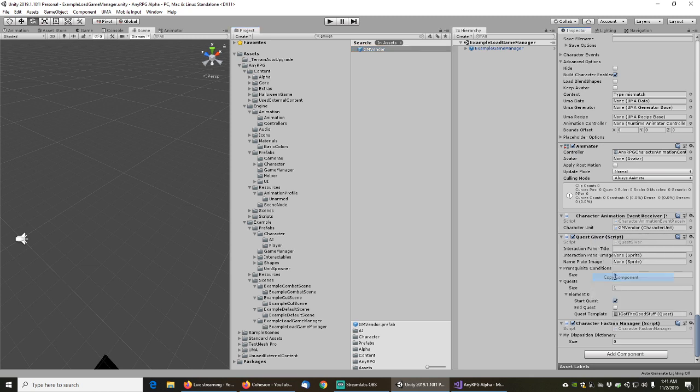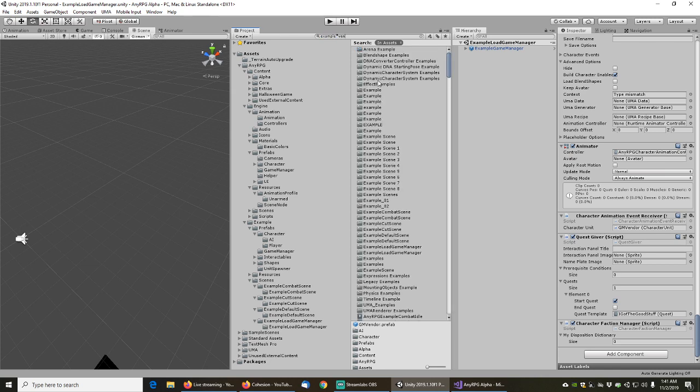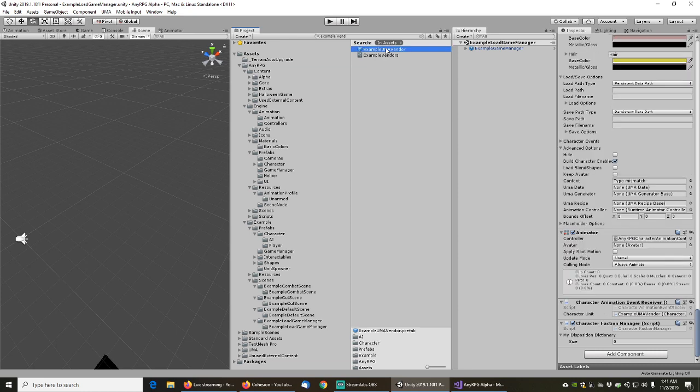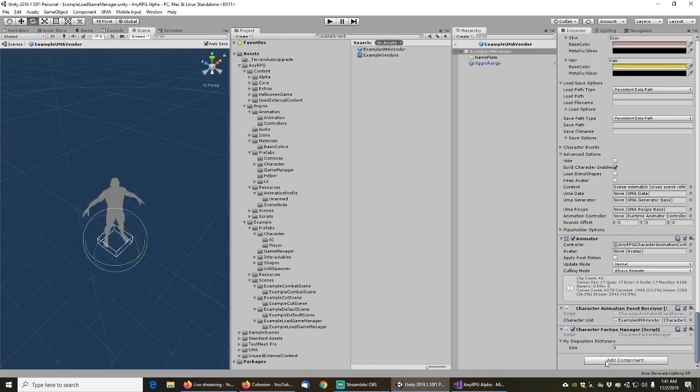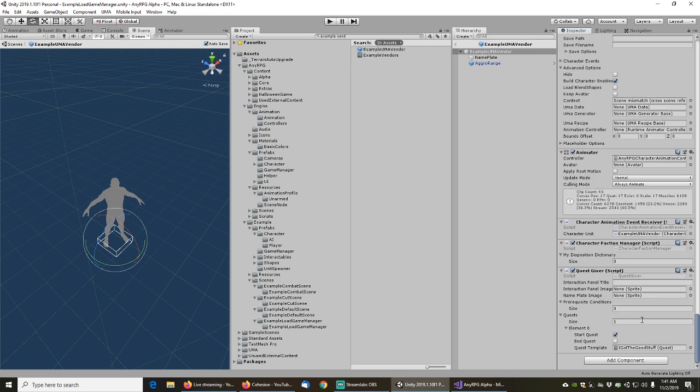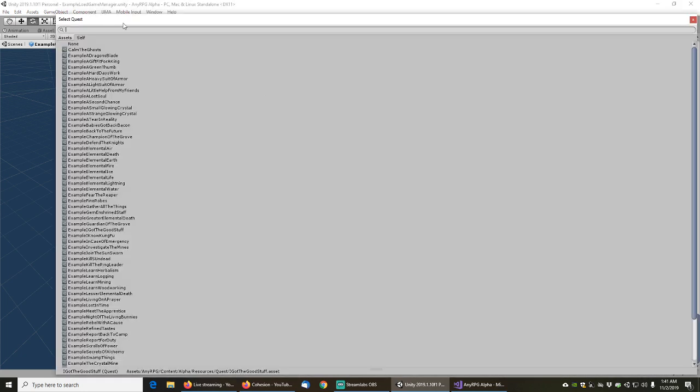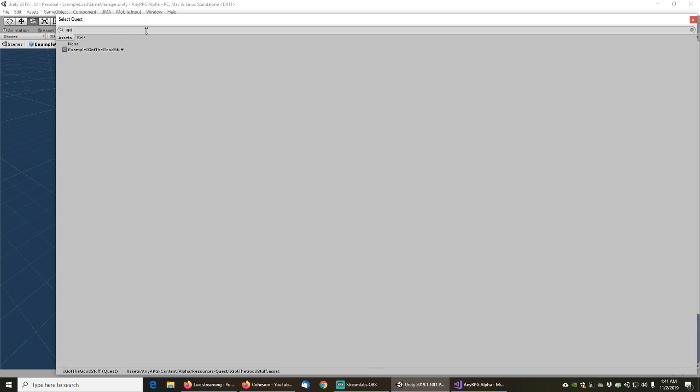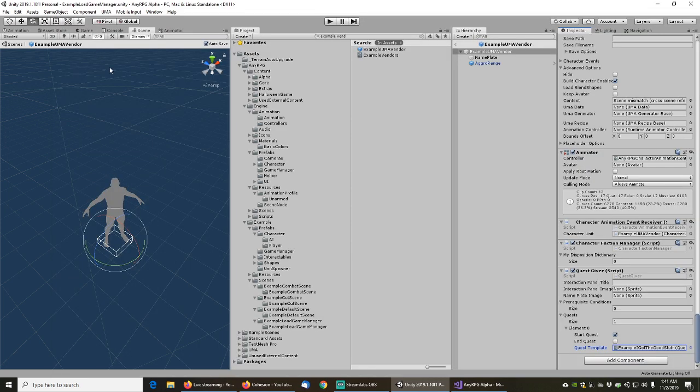So we want to copy that component, and we want to go onto our example UMA vendor, and we want to paste the component as new and change that to example I got the good stuff.